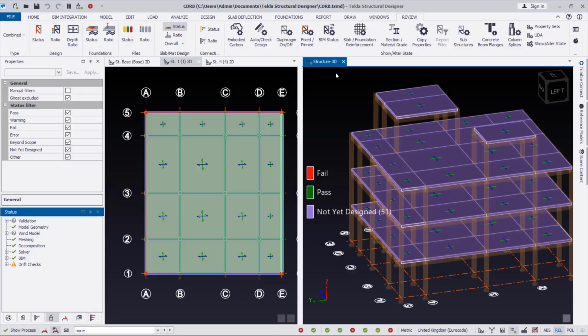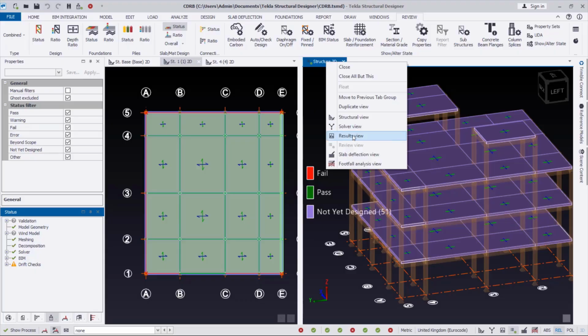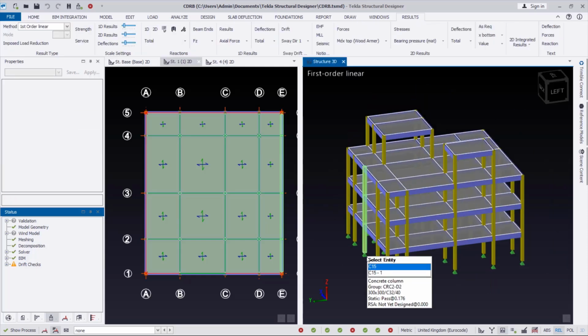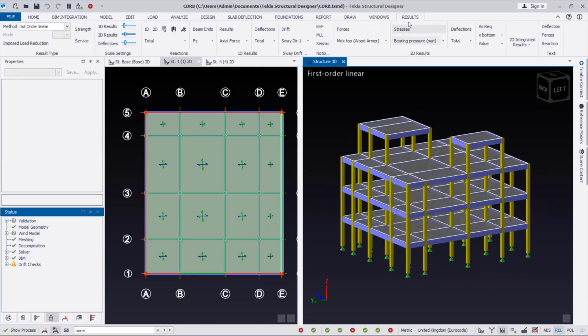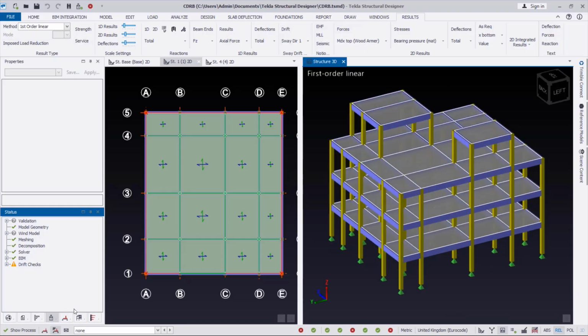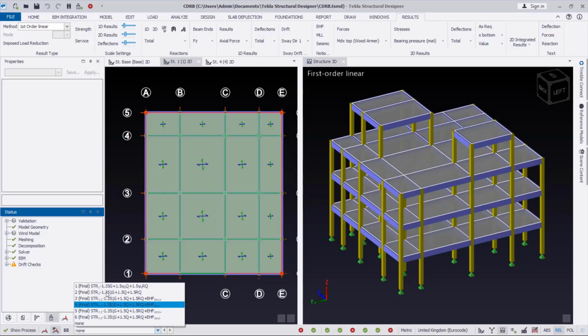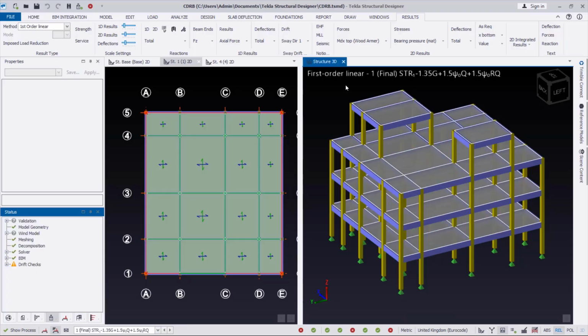Okay, so if I put my cursor in this provision right now and I right click, and then I come over to the result view. So I want to view the analysis and design result right here. So I click right there. This will actually activate this result window. So in this result window, what you just need to do, come over to where you have your combinations and activate the first combination right here, this one. And after which, just proceed to click on the result right here.